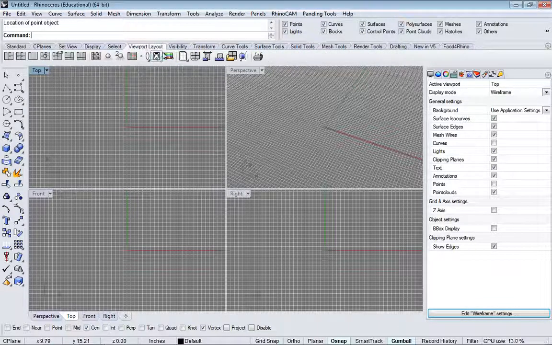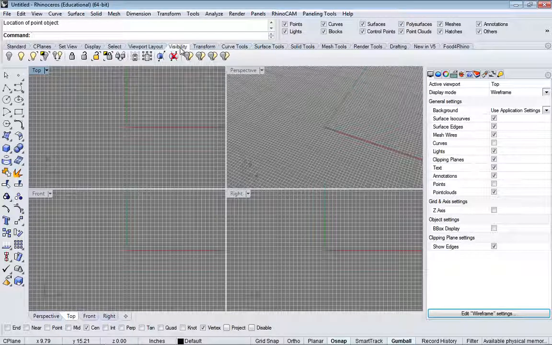Viewport layouts, again, that's just an extension of being able to modify how you work, which is nice. Visibility, again, we'll work into that a little bit, but oftentimes being able to select a piece of geometry and hide it so that you can get inside and work on other geometry is helpful.